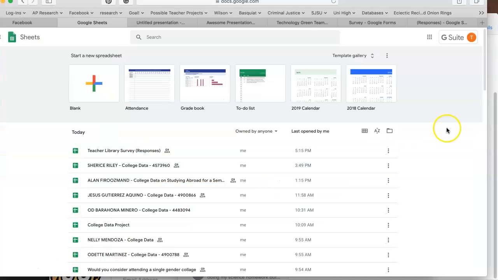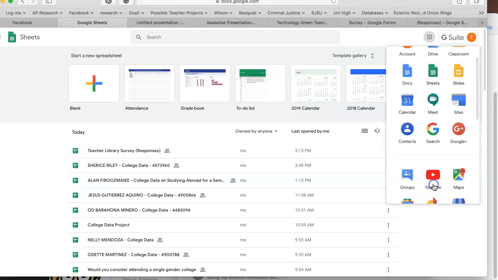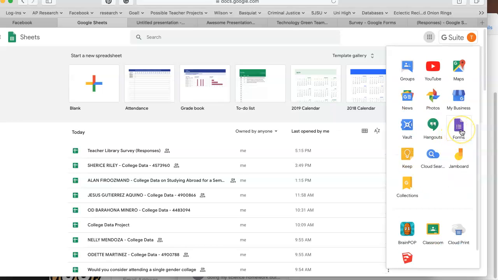So one can make a chart from any Google sheet, a spreadsheet that you make. You can enter your own data and label it. You get Sheets right over here. But if you wanted to use the survey, like our team said, you might have to look a little bit further down to go to Forms. And you would have a form and it would prompt you to write questions just like you would write a test, and then share that form with people and get responses.